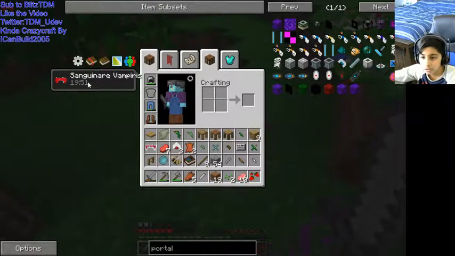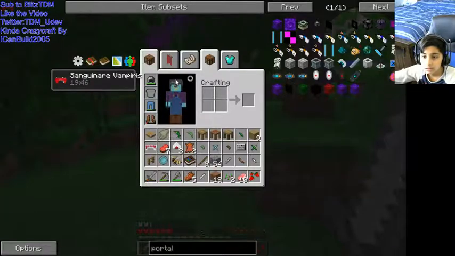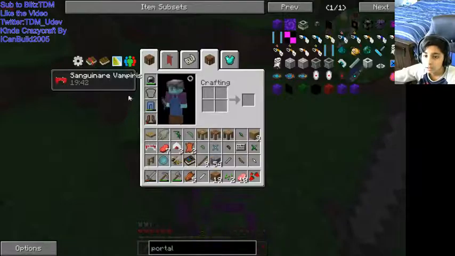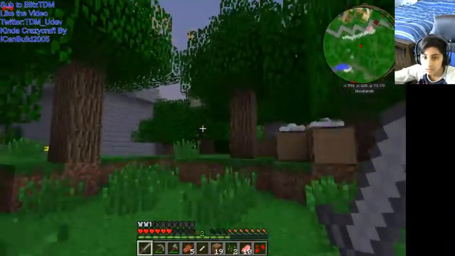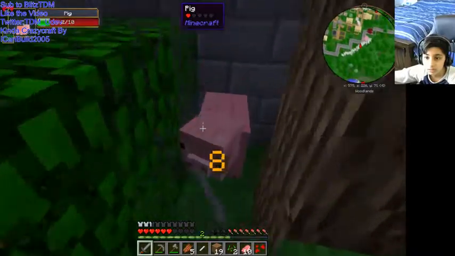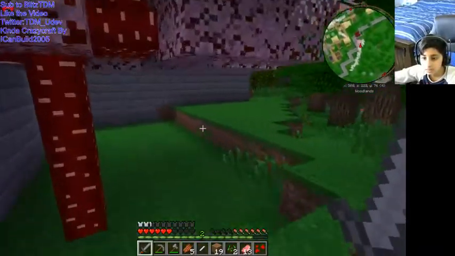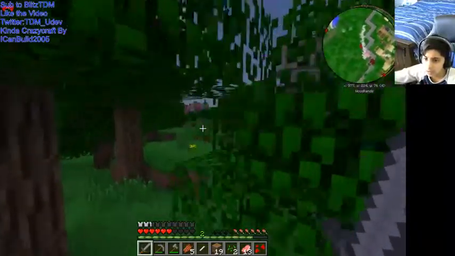Saganera Vampirus. What is that? Does that mean vampire hunters will hunt me? Maybe. I think that means the vampire hunter will hunt me. What does that do, actually? Be careful. Wait, does that mean I can fly as a... No, I can't fly. I gotta be careful now. I think Vampire Hunters will now hunt me.